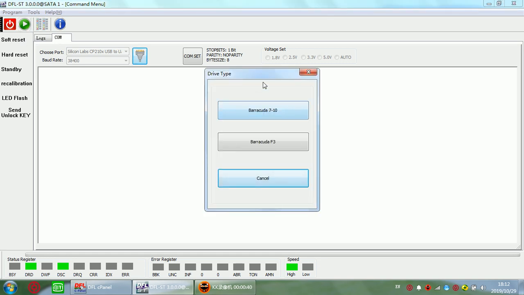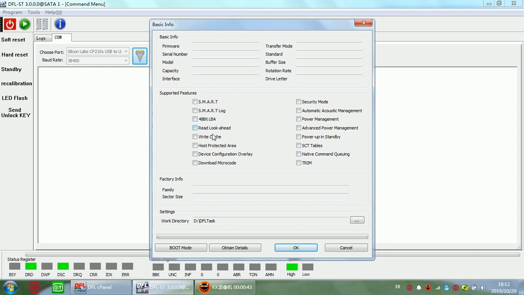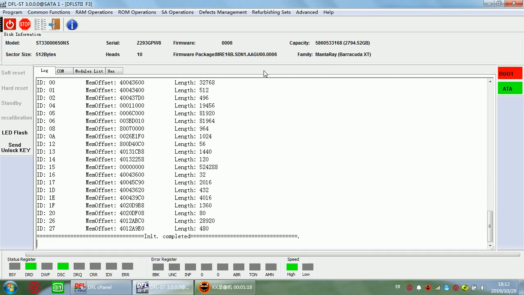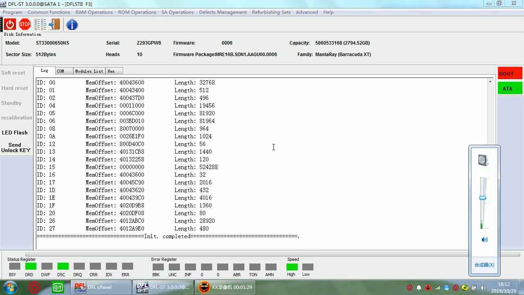On the hard drive, we enter the software program. Now we can try to click obtain the details. From here we can find out the SN number. This is the serial number SN and the model number, and both of them are properly detected. When the hard drive is detected, let's check how the ROM is saved. Click OK and this program will detect the family name automatically and all the ID information will be displayed properly here.